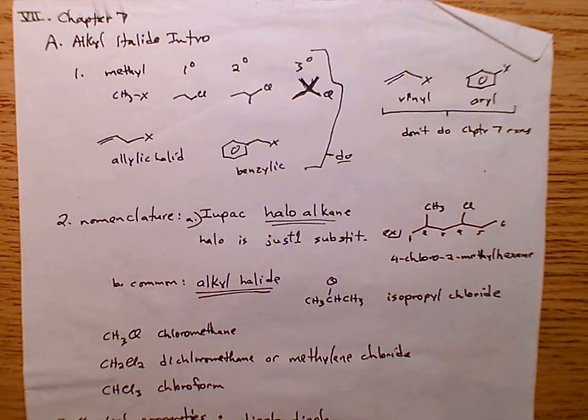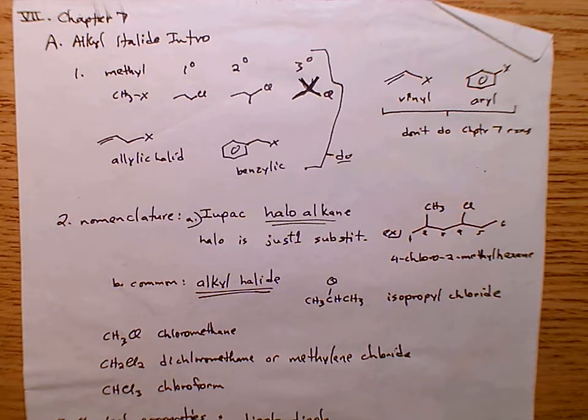All right, now we're going into Chapter 7, and one could argue that Chapter 7 is where the real organic chemistry begins. What we've been doing in Chapters 1 through 6 is getting the background material, getting us used to the stuff that is organic chemistry, some of the types of molecules and some of their properties. Now we're going to start to get into the reactions. We're going to use all that information we learned in 1 through 6 and apply it to organic reactions.